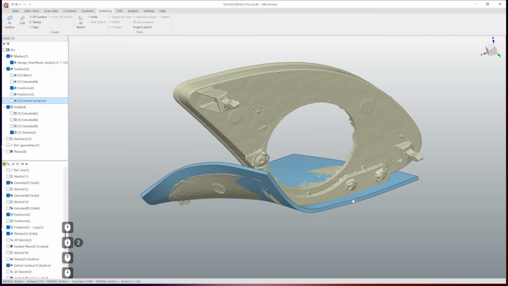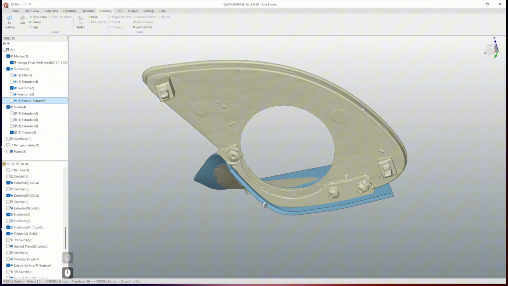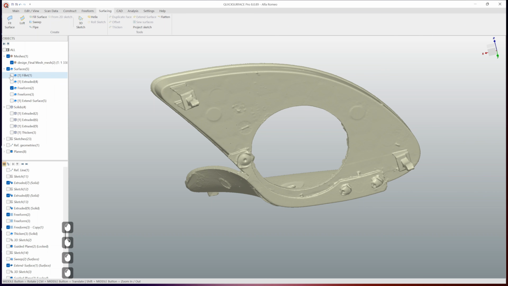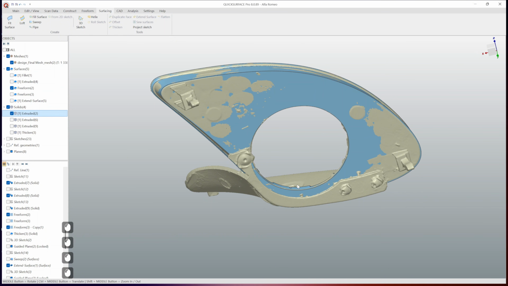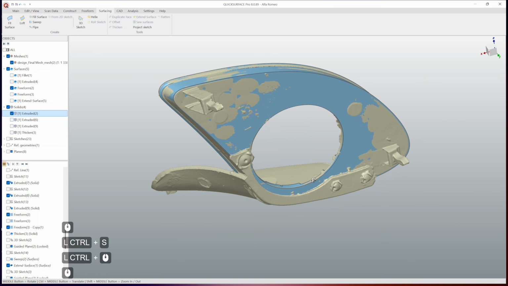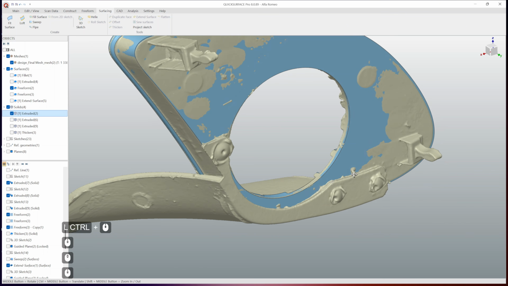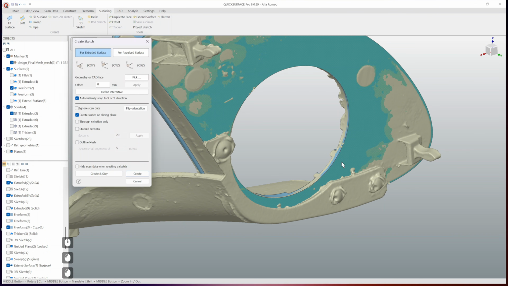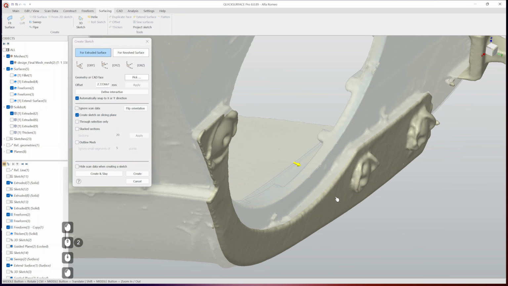Okay, so at this point I can continue with this tab here. So at this moment I want to bring back my main body here. And based on it, I will create a cross-section sketch here.